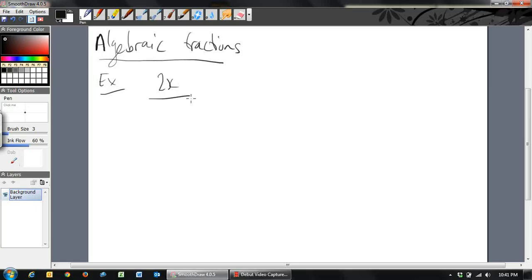Let's try 2x over (x minus 6) cubed minus 2 over (x minus 6) squared. Okay, so what we're looking for, whenever we're adding and subtracting, is to have a common denominator here. So what do we need to do to have the same denominator? Well, we've got (x minus 6) cubed, which means (x minus 6)(x minus 6)(x minus 6), and this is (x minus 6) squared. So what we need to do to make them the same is just multiply that by x minus 6.